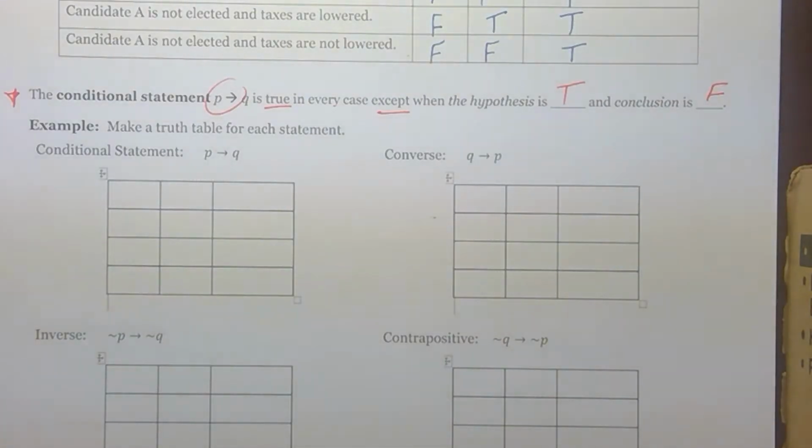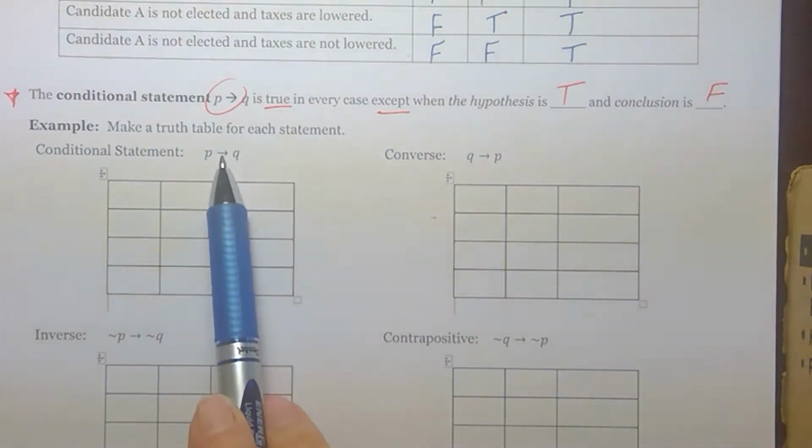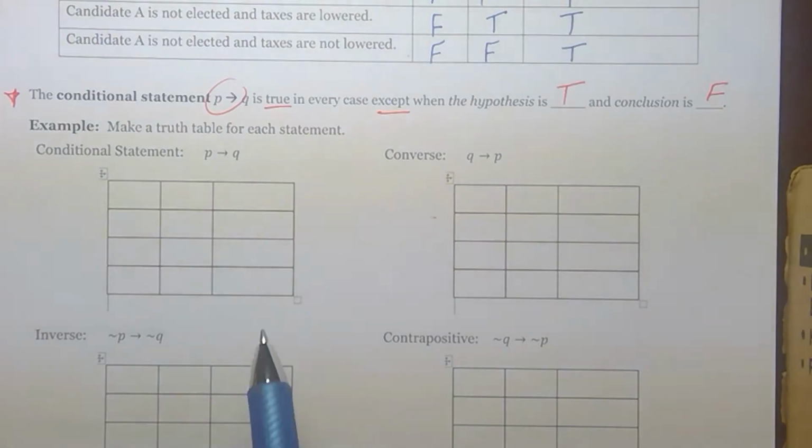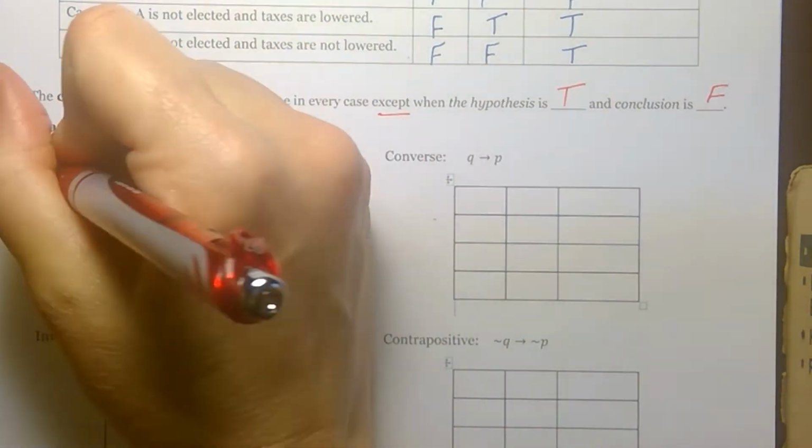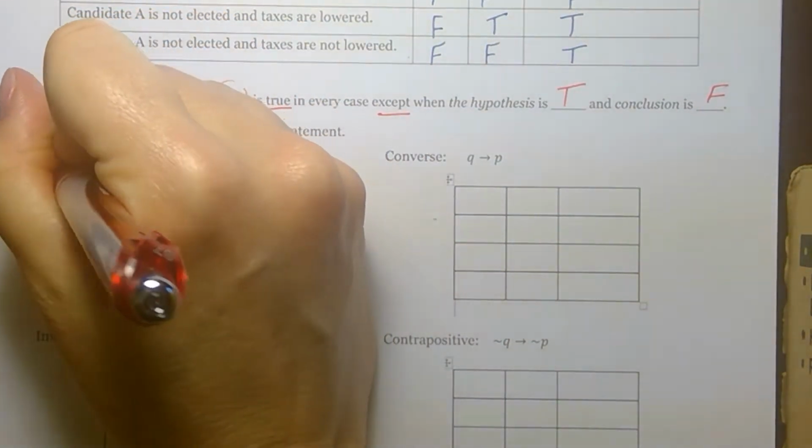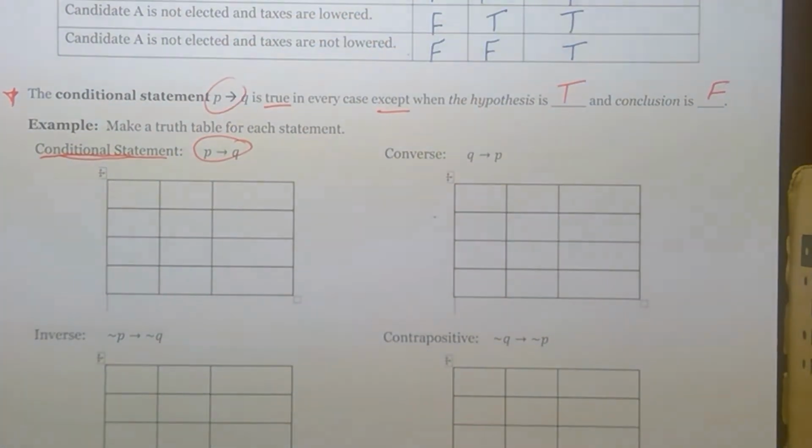Let's build some truth tables. We have 4 different statements here, and we haven't introduced these terms, but we're doing that now. We're going to talk about the conditional, and then we can rearrange. Notice my conditional is kind of my base statement, if P then Q. Then I have the converse, inverse, and contrapositive, and they are all different types of conditional statements. My conditional statement, my most basic form, is if P then Q.